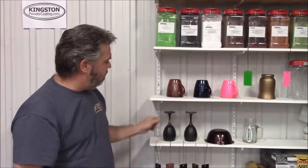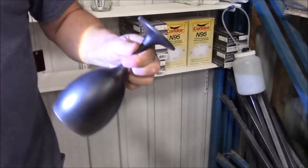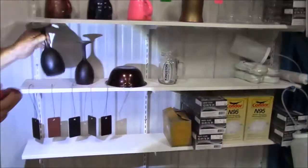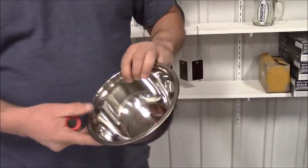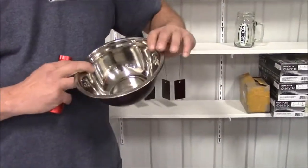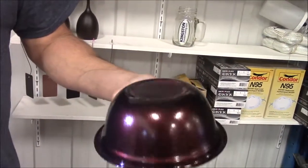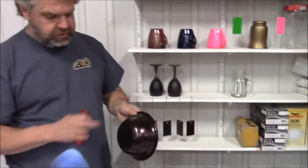A lot of people are not familiar that you can also do glass. We have this wine glass that we've done this Harley Davidson texture to — it was a normal clear wine glass and we've given it this black texture, and it's been cured. Then this is kind of neat: it's a water dish bowl that my wife Julie had for our dogs — it's a stainless bowl. We prepped and treated the bowl and it's got this dark burgundy metallic. There are lots of things you can treat with this powder type of paint.